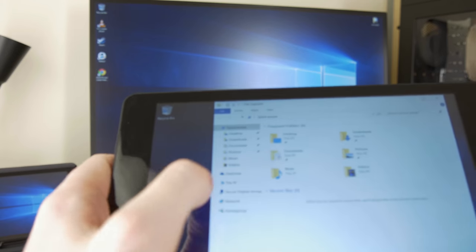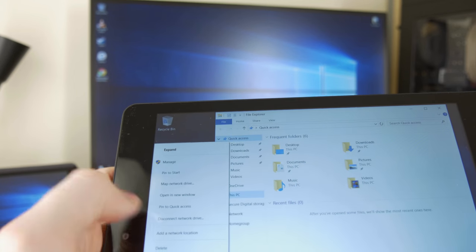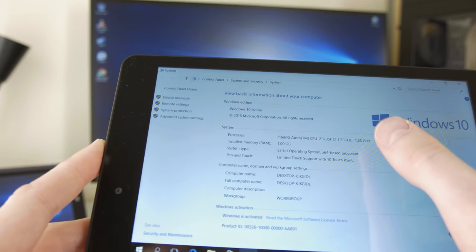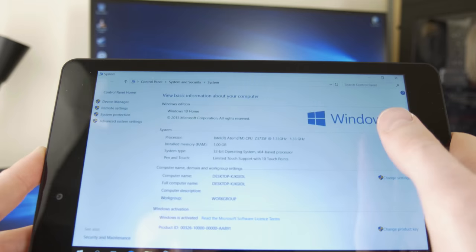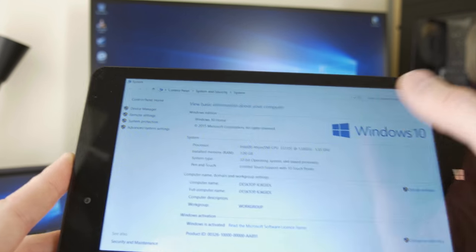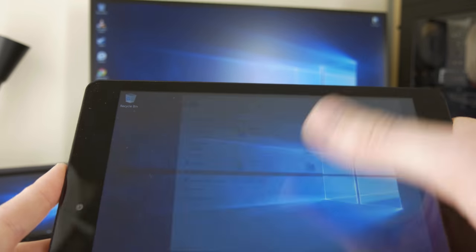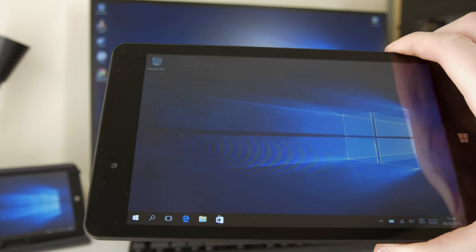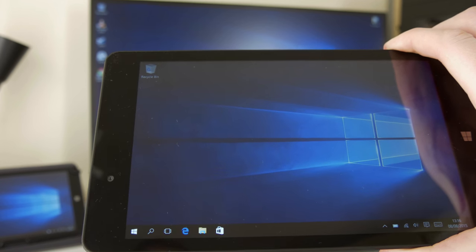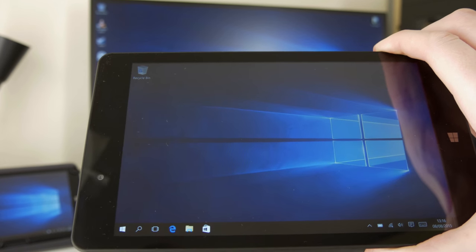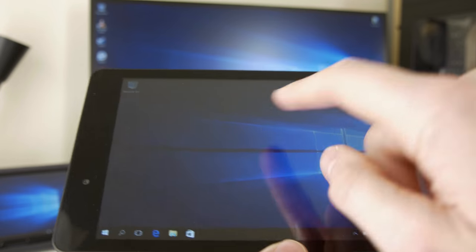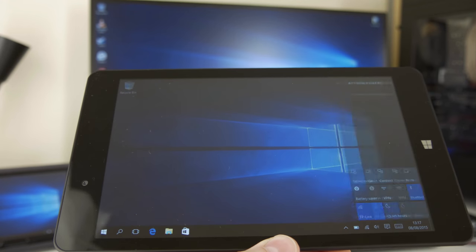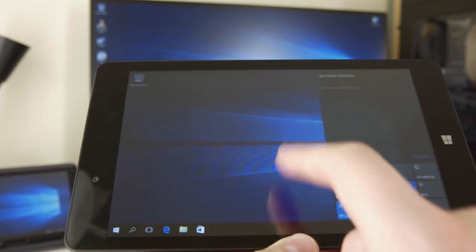And just to show you guys, there you go. If you click and hold on This PC and do properties, it's going to show you that. So there's the specifications once again of this tablet. Windows 10, Windows is activated. So you officially installed and activated Windows. Now, one quick tip, when you install Windows, make sure you connect to Wi-Fi or whatever other connection method you have, and allow it to download the updates. One of the updates would be the display driver, and that would make your experience much smoother. So as you see, no problem there.